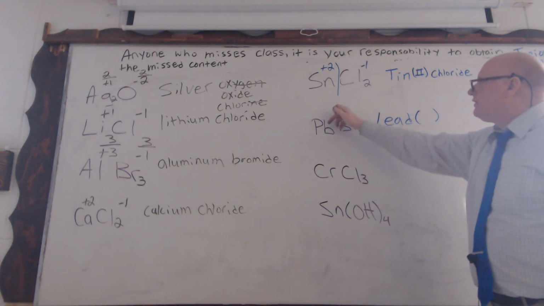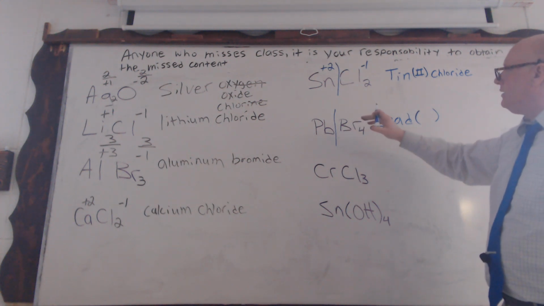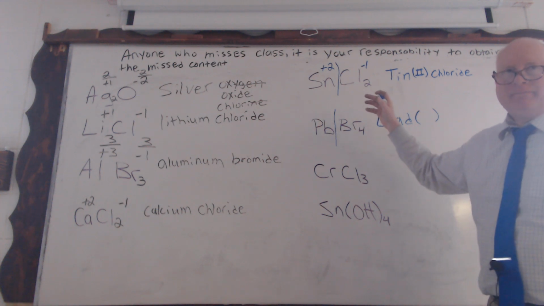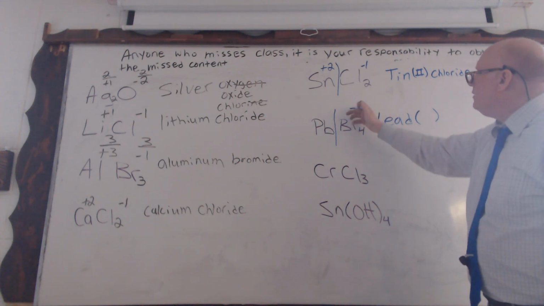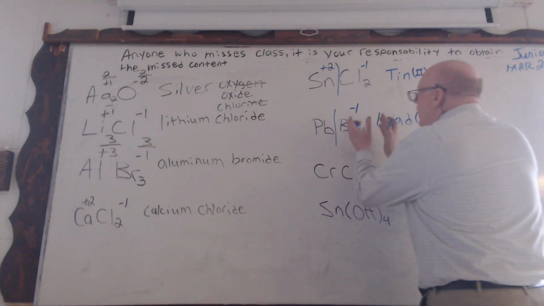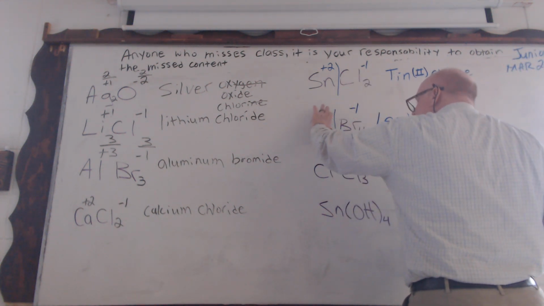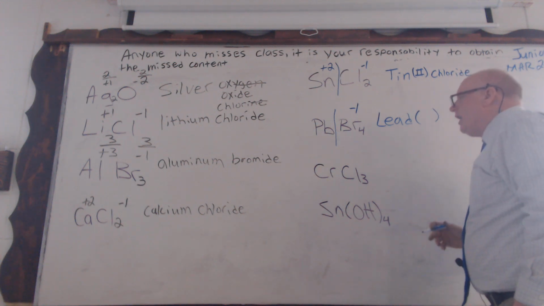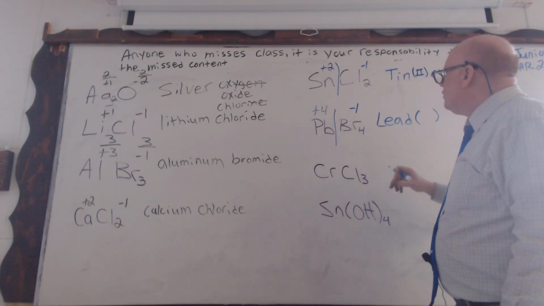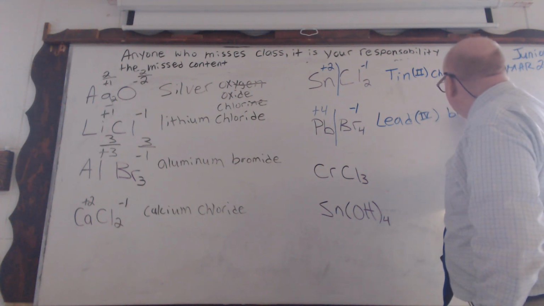But the negative side here, bromine has a charge of negative what? Just one bromide ion. -1. And how many do we have? So this whole side has a charge of -4. So what must this lead have to have a charge to add up to 0? Positive 4. So then we've got lead(IV) bromide.